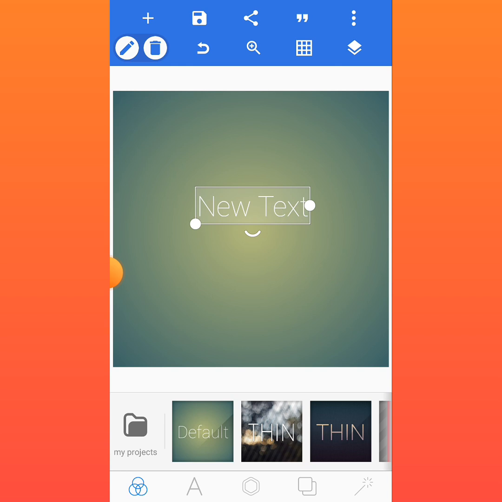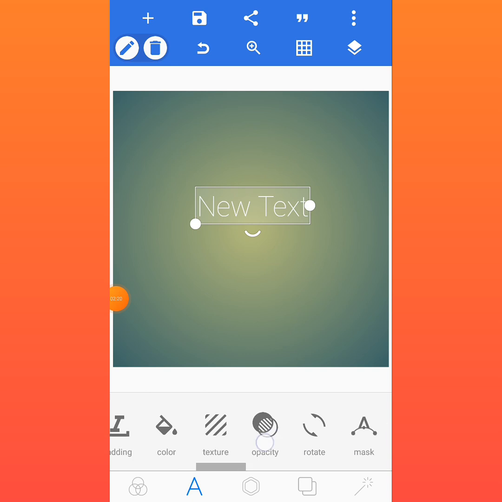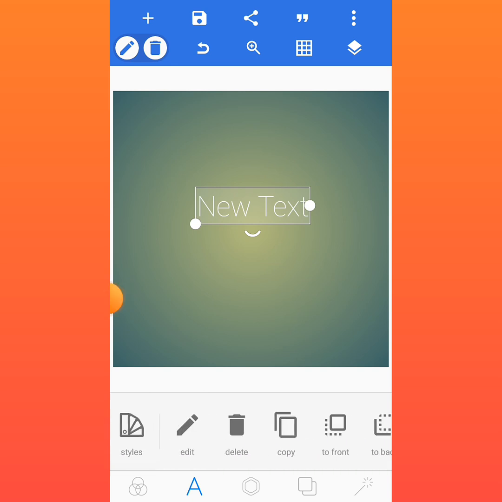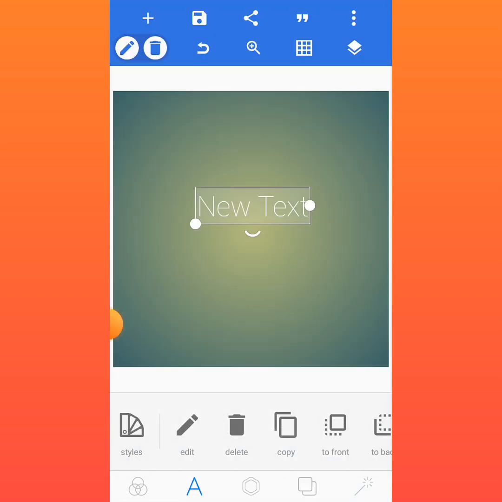Now the second option we have is this text option, which is just to write, as you can see now. This is to edit any text. You can write and you can edit. So when you click on this point, it gives you an option to edit. When you start creating designs, you will grasp all these things better.